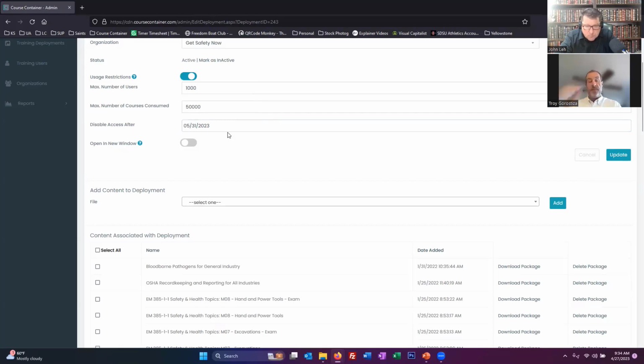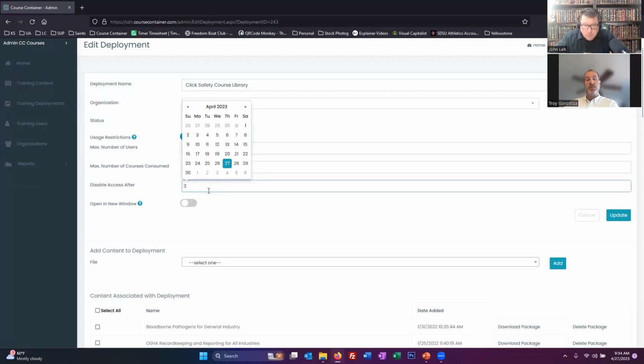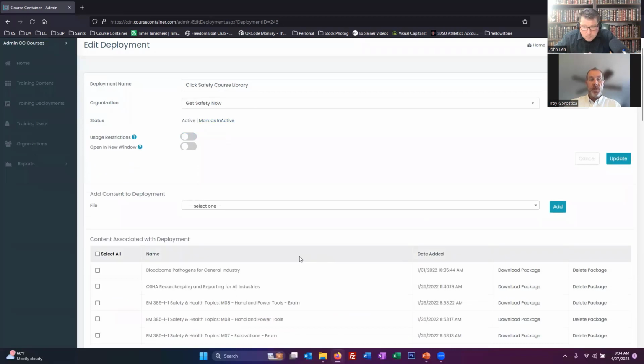Any of these thresholds are met, the end user in the third-party system is going to get a note that you specify what you want it to say. Something to the effect of is the content is no longer available, contact your LMS administrator, whatever it may be. You can use a combination of any or of all of these. You can say, you know what, I don't care, it's just good through the end of May, or it's good for just 1,000 unique users. So you can do this as you set up your deployment, as well as any time you can update licensing permissions. Go ahead and turn that back off.